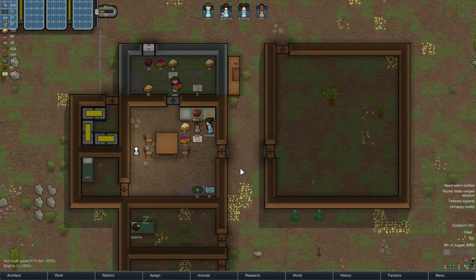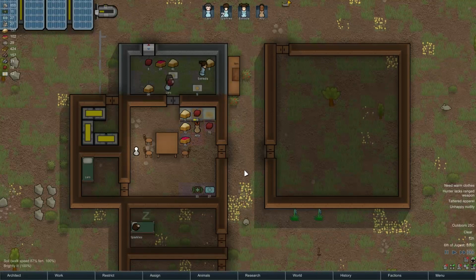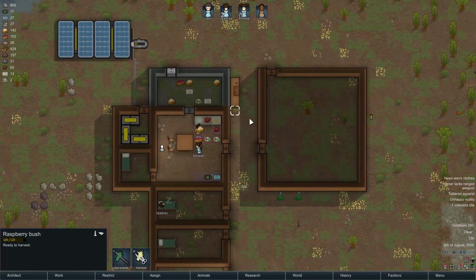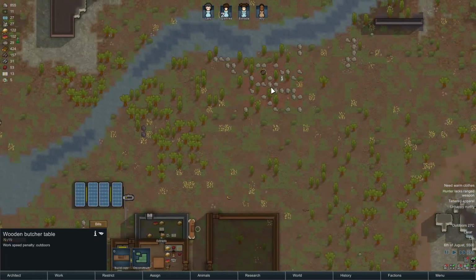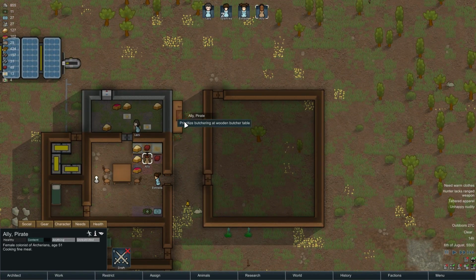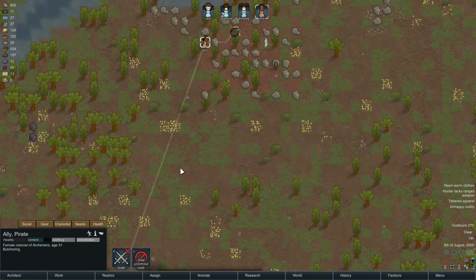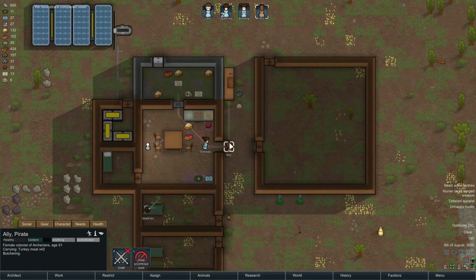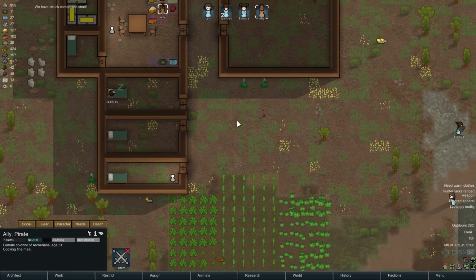And I'm not actually sure Allie is strong enough to do fine meals. Oh, she is strong enough. Sorry, not fancy, fine meals. You need to get a break from that real quick, Allie, and butcher this creature. I'm going to get that meat in the freezer before it goes bad. There you go.